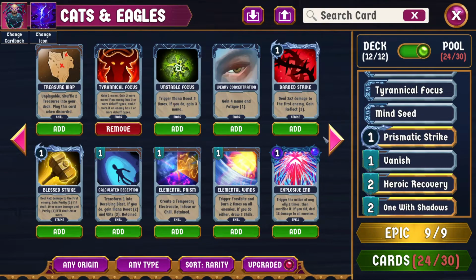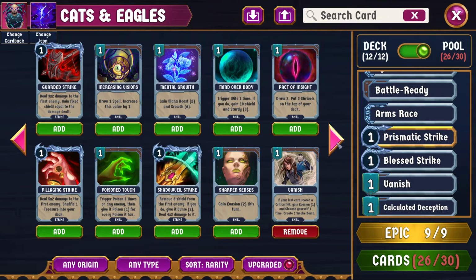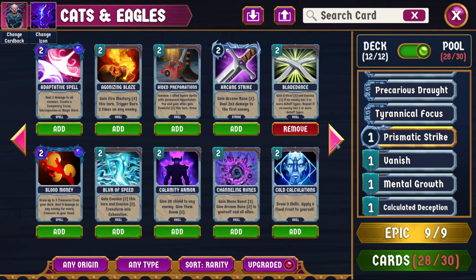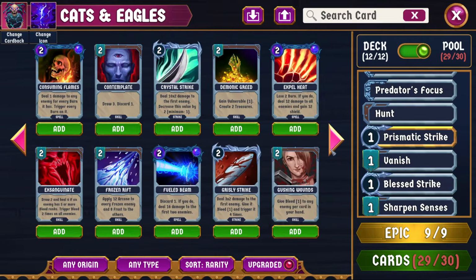Secret Cache seems okay. Obviously, we want that. I do like having that. I'm not a big fan of Weary Concentration, especially because this deck looks like it is drawing a decent amount of cards. Mental Growth seems okay. I do like having that Evasion. I guess Burst of Blow Speed will also be useful here.